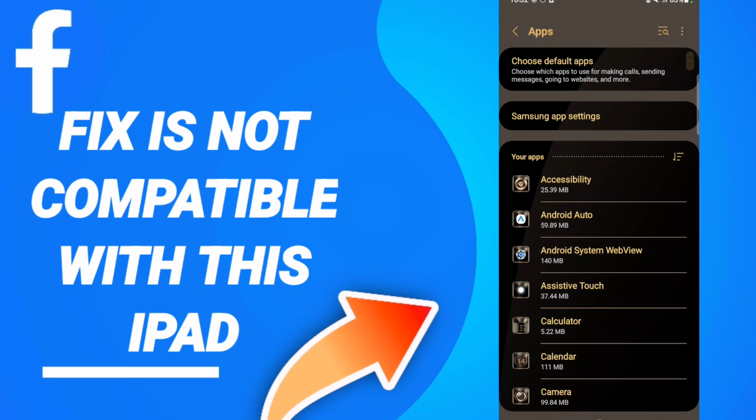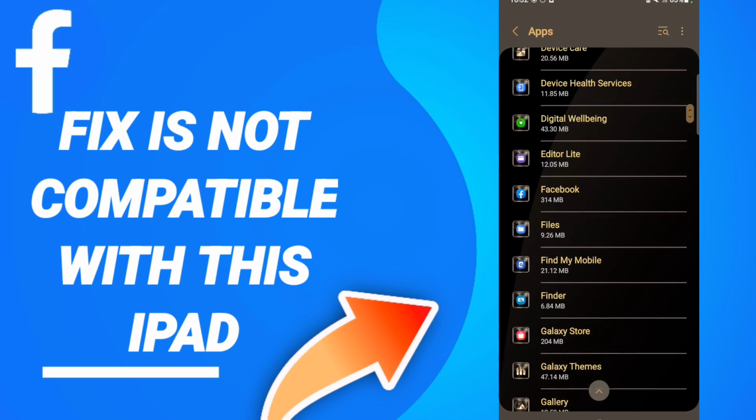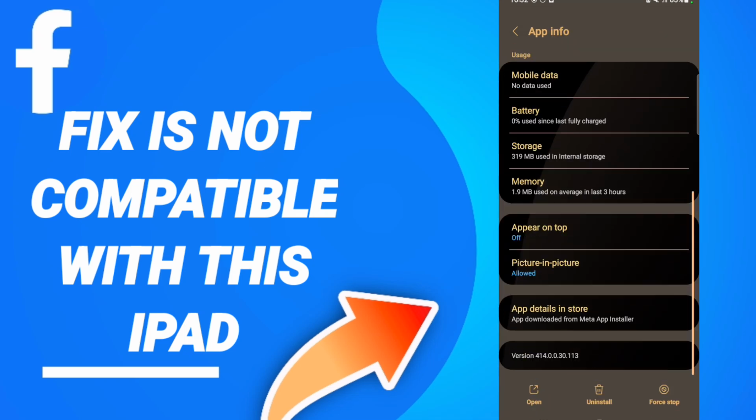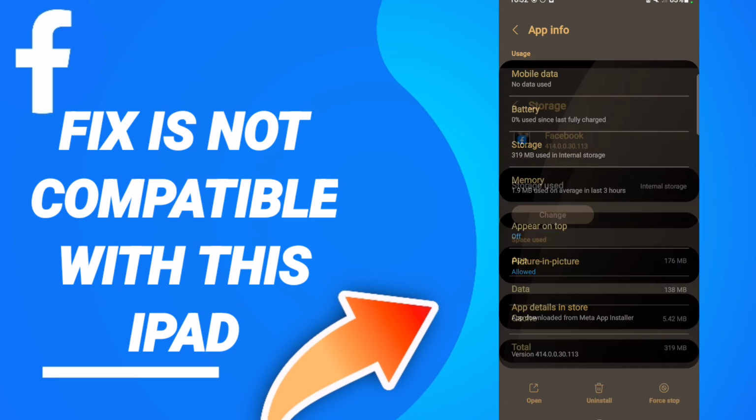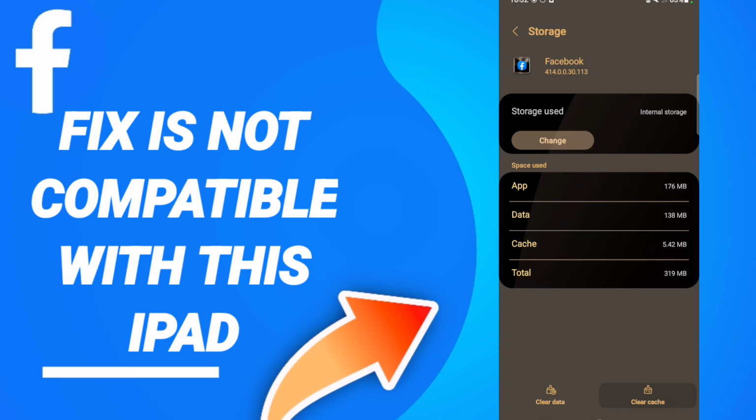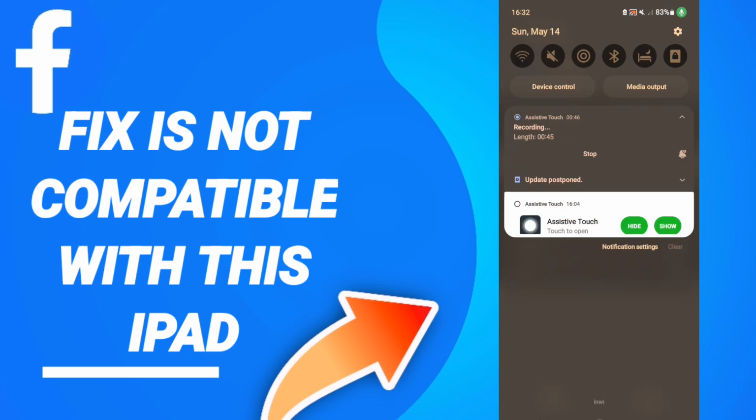When you will see this list, you will go down to find the application of Facebook and you will enter. Then in this page you will go to click for stop. When you will end this, you will enter to storage. After that you will click clear cache. Then you will go to click clear data. And when you will end all this stuff here, as you see, you can update your application.